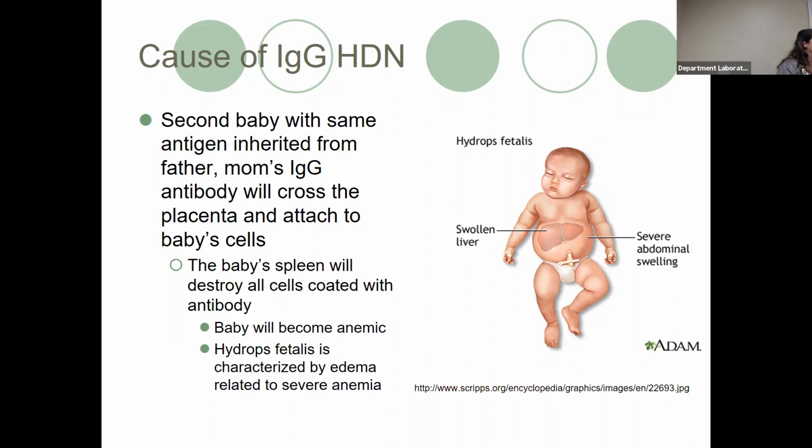However, once that baby is born and those cells are still coated with antibody, the baby's liver is very immature. It cannot conjugate that bilirubin. And that is why this occurs in hemolytic disease of the newborn. Babies have an increased bilirubin, and that's going to cause their spleen to be enlarged, all right? Their bone marrow is trying to compensate for that anemia. The spleen is trying to be involved in extramedullary hematopoiesis, so they have abdomen swelling, okay? So that's the number one thing that you'll see in hemolytic disease of the newborn.